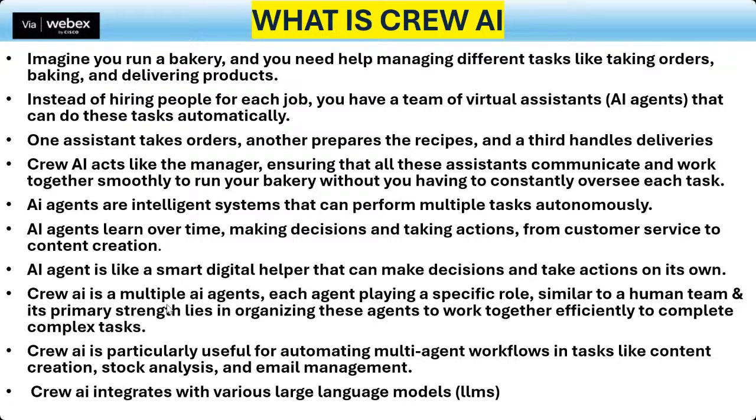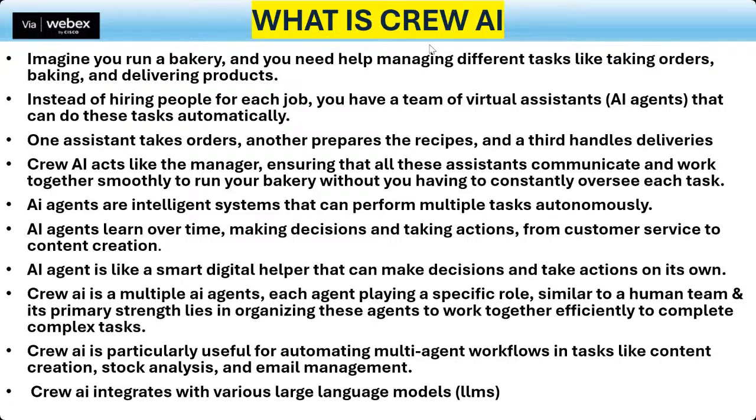So Crew AI here. Crew AI is multiple agents, and each agent plays a specific role, similar to a human team, and that is its primary strength. I hope you understand, guys. So now let me tell you, Crew AI is used for multi-agent workflows in tasks like content creation, stock analysis, email management. So that's why. This Crew AI integrates with various LLM models. Team, I hope you understand what is meant by Crew AI.